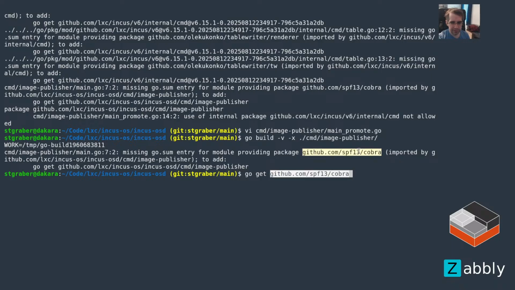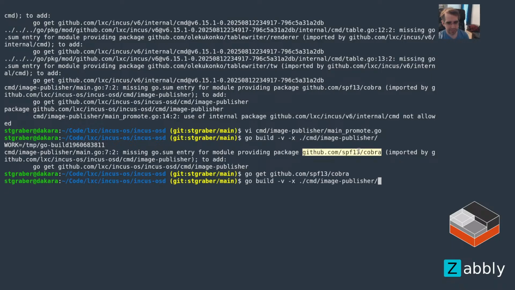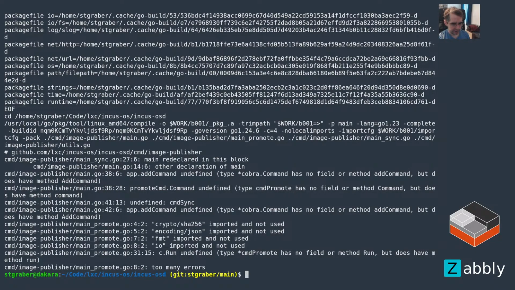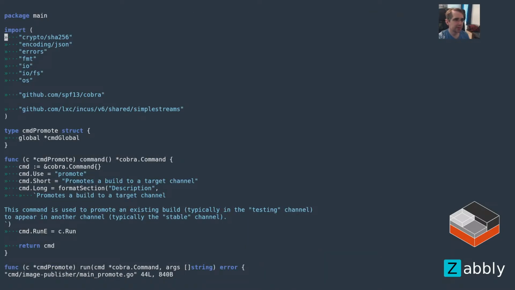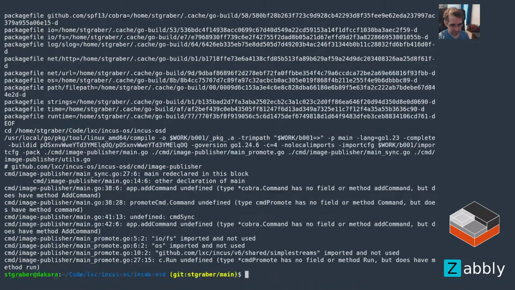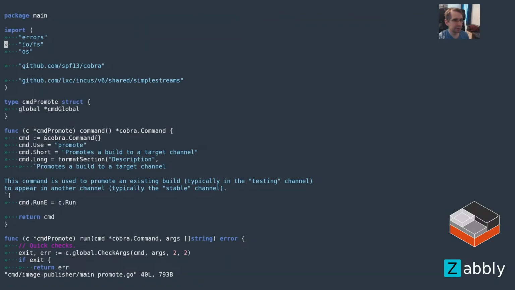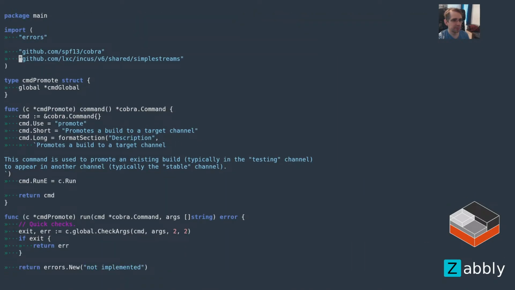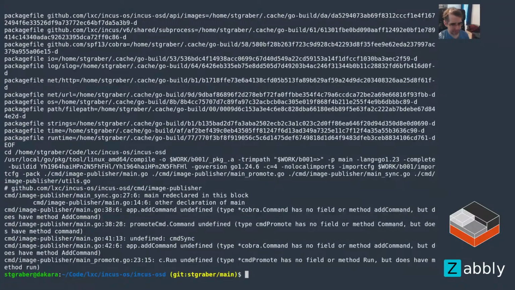Need to actually add spf13. There we go. And now we're getting the failures I was hoping to get. So all of the imports we don't need: crypto, encoding, format, IO. Is there more? FS and OS and simple streams. Yeah, makes sense. We only need that. Okay, good.